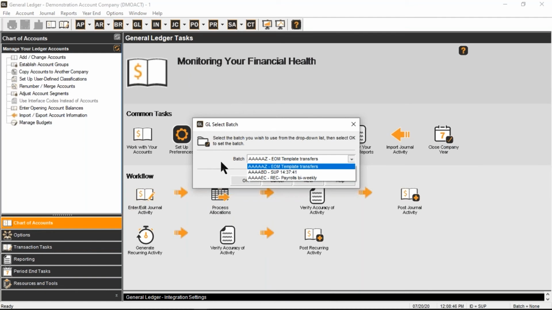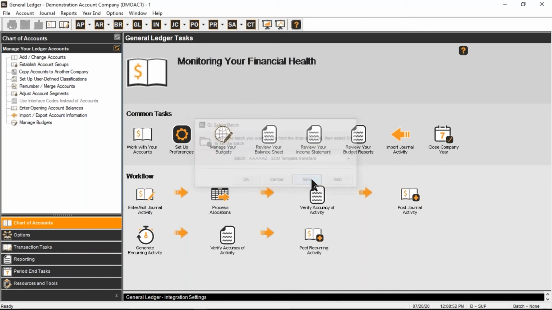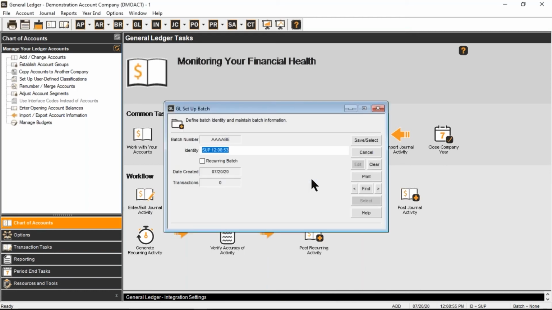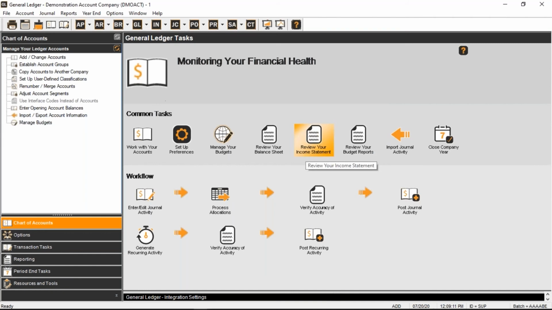In this case, I have batches open, so it's asking me to select a batch. But if I need to create a new batch, because I'm a user coming in for today's transactions and I don't want to go into someone else's batch, I'll just create new. It'll automatically identify the batch by the user ID and the time of day, but you can edit the identity as needed.